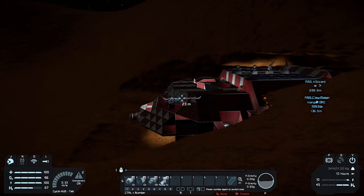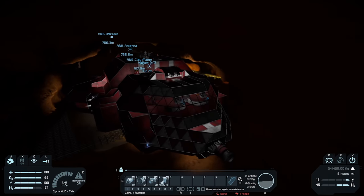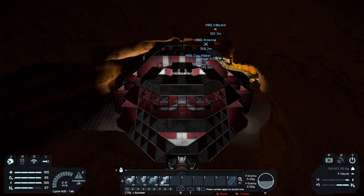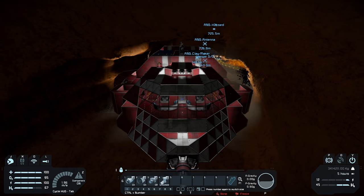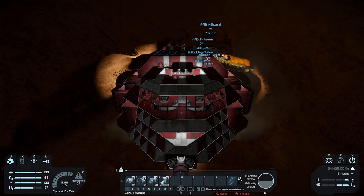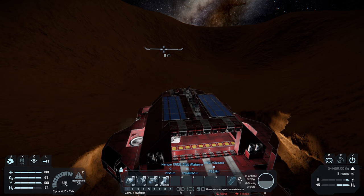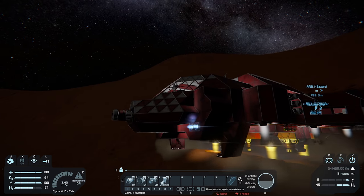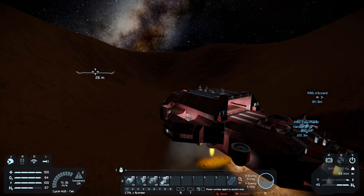Oh, this way. Yes. But we're going a little fast there. I cannot see anything. I don't know what's going on. Oh man, it's a bit tight, isn't it? Ow. It's fine. Just a scratch, just but a flesh wound. All right, front and center again. Make sure Big Red is tilted properly. And let's go a little bit forward, and we're going to land right in that little area down there.